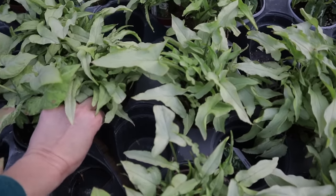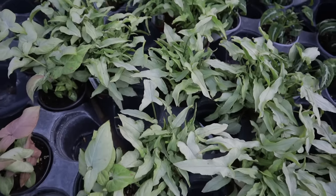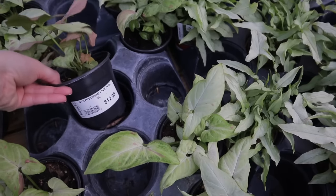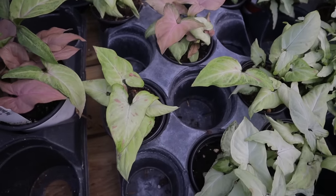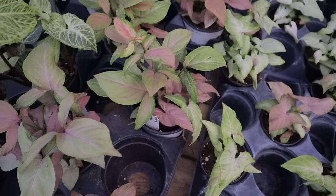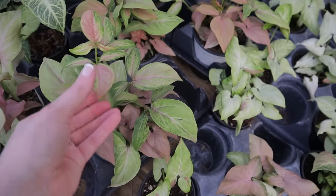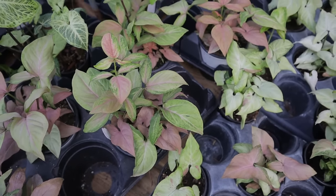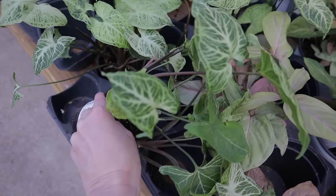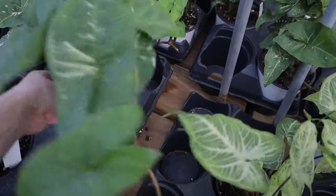They have some different ones mixed in here. This little one is called Silver Fox, $16.99 — it just has those really petite leaves. And then Pink Spot, $12.99 — that's a great price. $8.99 for this one — this looks like some sort of tri-color or a Batik. Most of these were considered pretty uncommon not long ago. $18.99 — I think this one is the Panda Galaxy; I just picked up one of these recently.